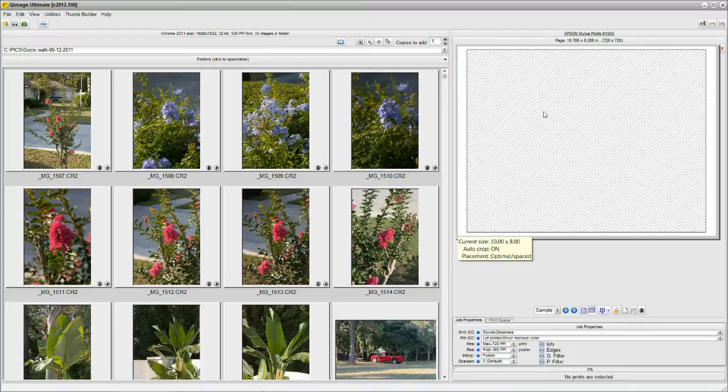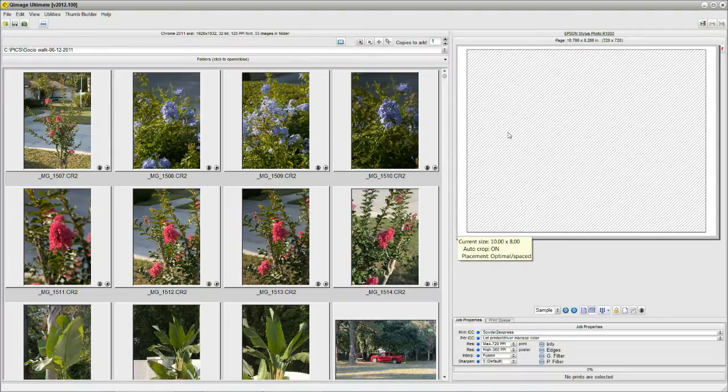I think it's pretty close to A4 paper. And it doesn't say 8.5 by 11 up here. It says 10.766 by 8.266, which is like 7 3/4 by 8 1/4. This number is what is reported to Qimage from your printer. So don't think Qimage is cheating you or anything like that.